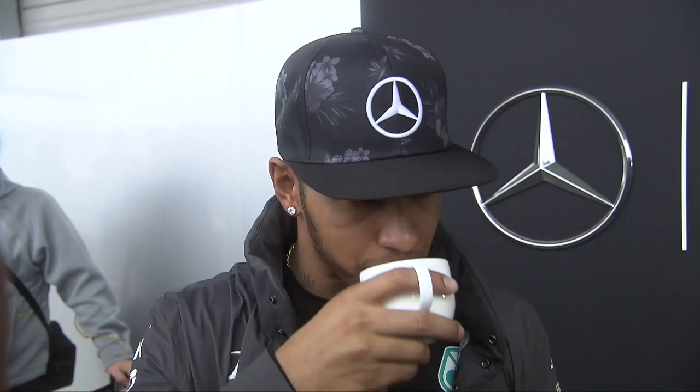Singapore can't happen again, can it, a blip like that? Because Ferrari are competitive. Sebastian's now just a few points off Nico. Absolutely. They've been quick all year, but they've really taken a good step from Monza onwards. And there's never been a point at which we've been safe. They're getting close. They've beaten us in the last race, so we cannot have another race like that.